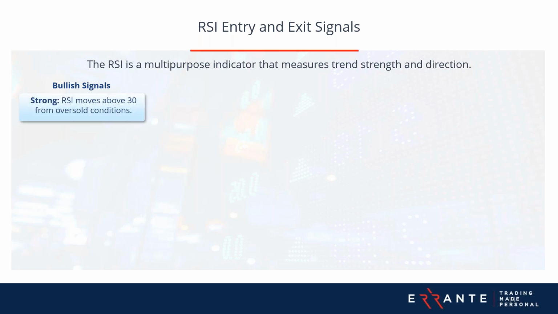By understanding the signals, you can make more informed decisions about when to enter or exit trades. Let's look at bullish signals first. In a bullish market where prices are generally rising, the RSI can provide us with three types of signals. My favorite way is to categorize, or let's say rank, them from strong to mild to weak. A strong bullish signal, let's see what it is. As you see here, it occurs when the RSI moves above 30 from an oversold condition. It's as if the market is taking a deep breath and preparing to climb. This is often considered a strong buy signal, suggesting that the market's downturn is losing steam and an upward reversal is likely.